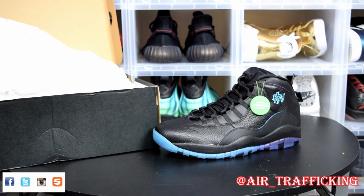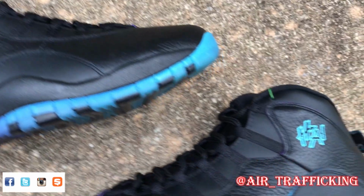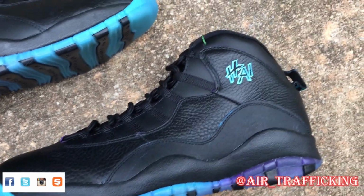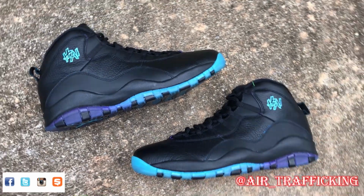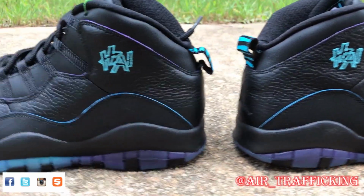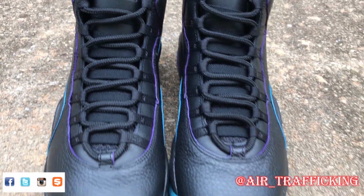Boom! We got the Jordan 10 Shanghai. Very rare shoe, haven't seen this sneaker in person yet on anybody's feet. Even the reviews on YouTube, they're few and far between. I did see this sneaker on a couple of sites, but again, as I said, in the size 12, those bigger sizes, especially with the Asia only exclusive releases, they are really hard to come by.